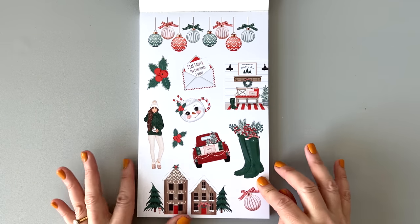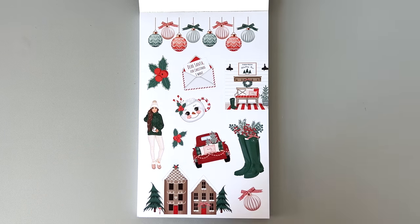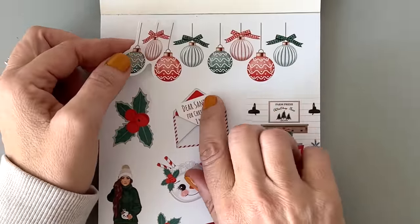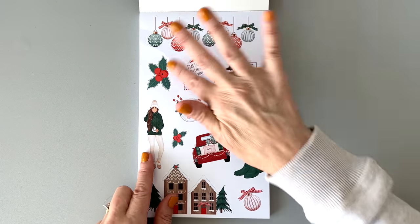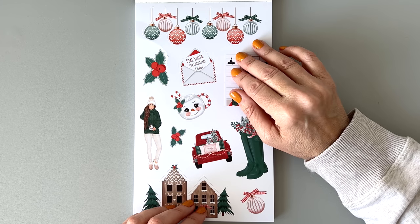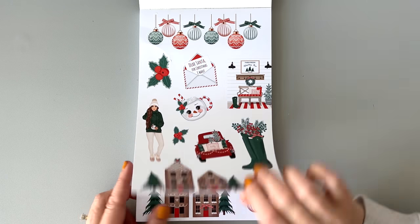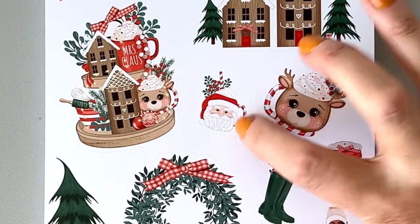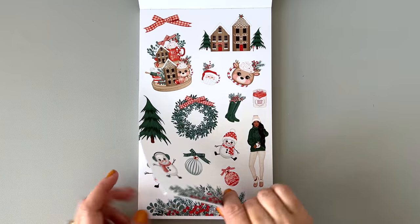This is cute — I love the color palette here. It's Christmas colors, but dainty and pretty, delicate. These ornaments — are they separate or together? It's one piece, but if you want to hang them separately you can always cut them. That's the beauty of stickers — we can cut them to create what we want. Dear Santa for Christmas, I want stickers! This little mug has like a 50s vibe. There's another one on the next page — a little reindeer one. And that Santa one — they're totally 50s, 60s vibes. I love that, it's very vintage. Love this bow.